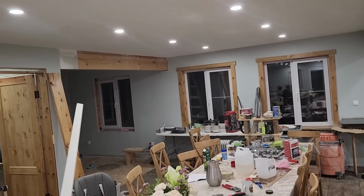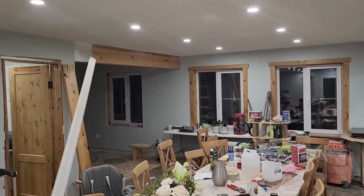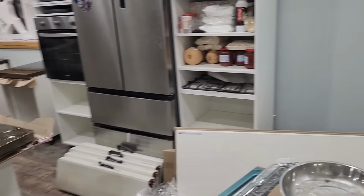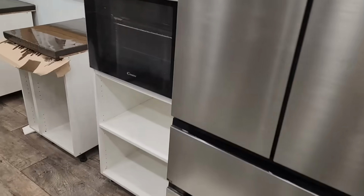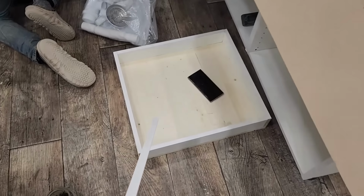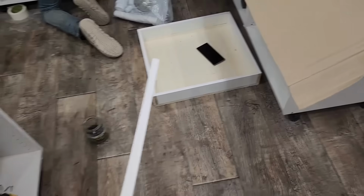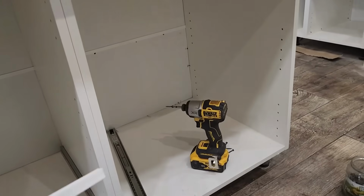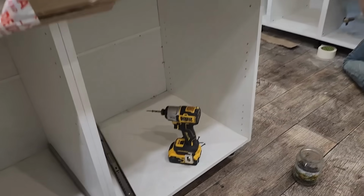I got a coat of mud up there on the ceiling, one coat, so I gotta do at least one more tomorrow on that. I am building a drawer right now. I built the drawer, so that's the first of many. Not very deep, just for utensils, and that'll be going up in here. So that's the next thing I'm gonna do is mount these hinges.